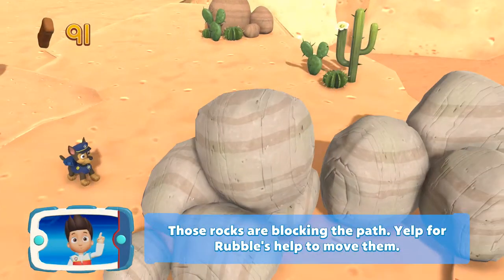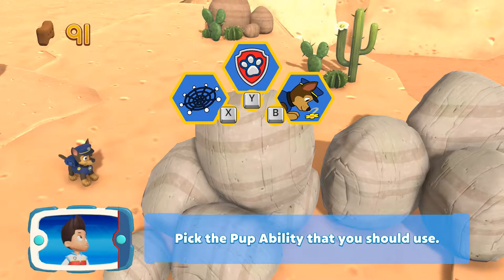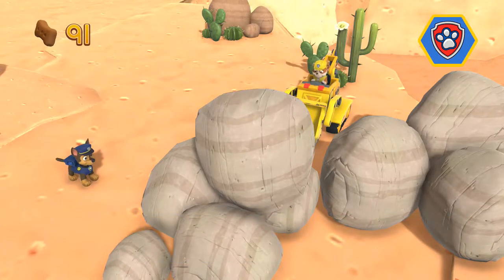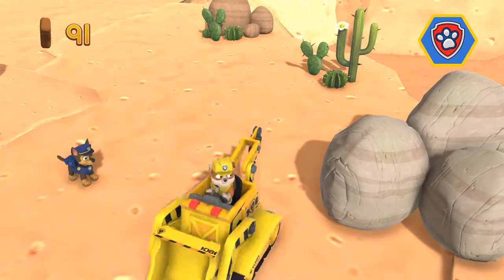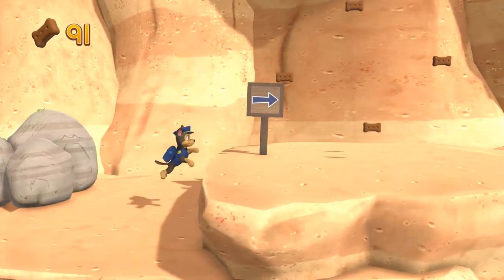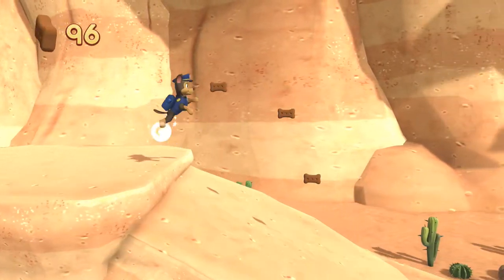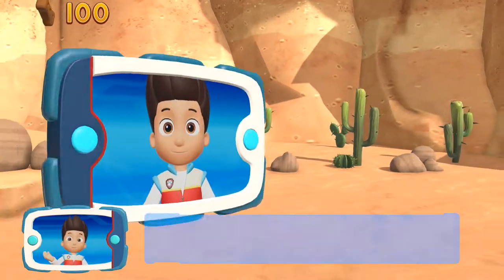Those rocks are blocking the path. Yelp for Rubble's help to move them. Pick the pup ability that you should use. All right, now we can keep moving. You got the pup treat.